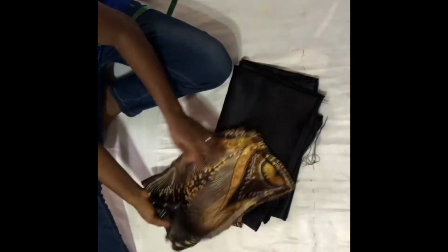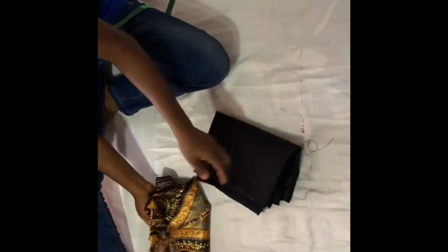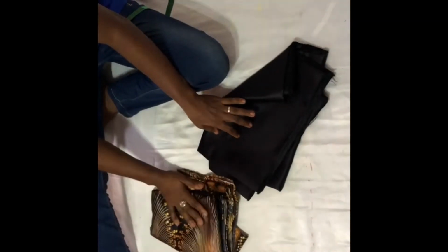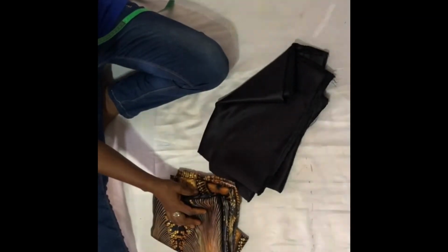I'm making this for you from this seal and door face. So the door face, I want to use it for the seal. I'm using it for the front side.